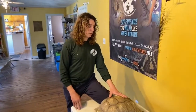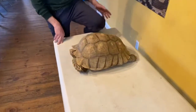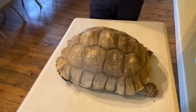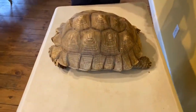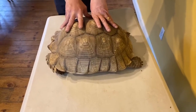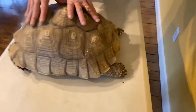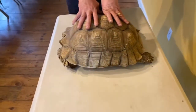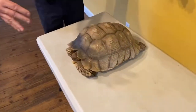We have so many of these, we have them in several different areas. So when you go to a pet store and you see a cute little tortoise and it's called a sulcata or an African spurthighed, don't buy it because it's cute and not too expensive until you do your research and realize that if this was a male tortoise, I've seen male African spurthighed tortoises top 200 pounds. The one we have, Tank, is 130 to 140 pounds, is literally this big.